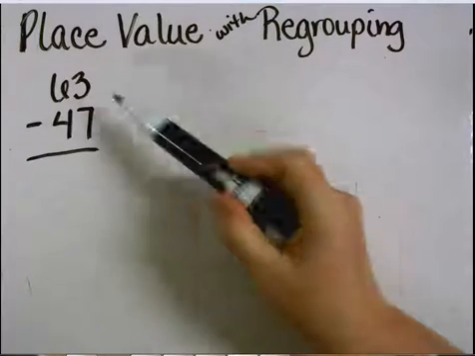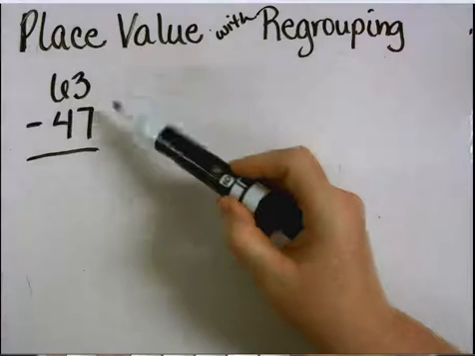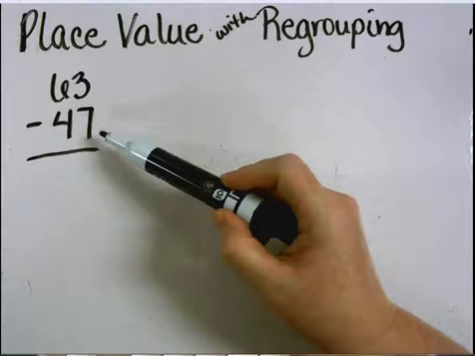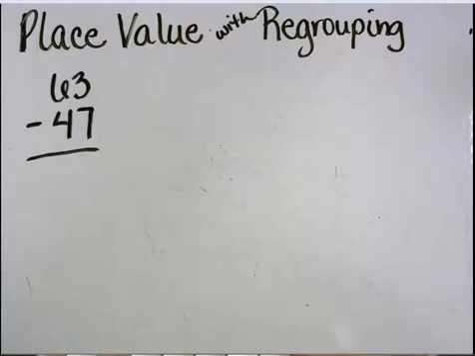The numbers include 63 and 47. To get started, I will break apart each digit by place value. When I do this, it helps me to know the value of each digit. If I know the value of each digit, I will know if I can subtract, or if I need to regroup or borrow from another place value.